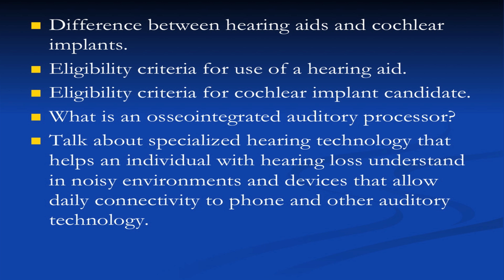Our goals for this module are for you to know the difference between a hearing aid, a cochlear implant, and an osseointegrated auditory processor. We also want you to know the criteria for use of a hearing aid and a cochlear implant. And we are also going to talk about the specialized hearing technology that helps an individual hear in noisy situations and also in daily connectivity activities such as talking on the phone or listening to TV or music.